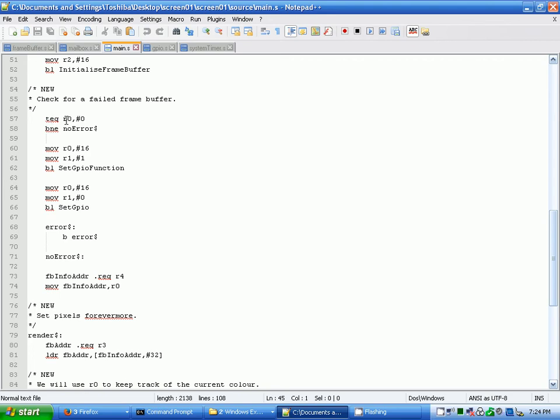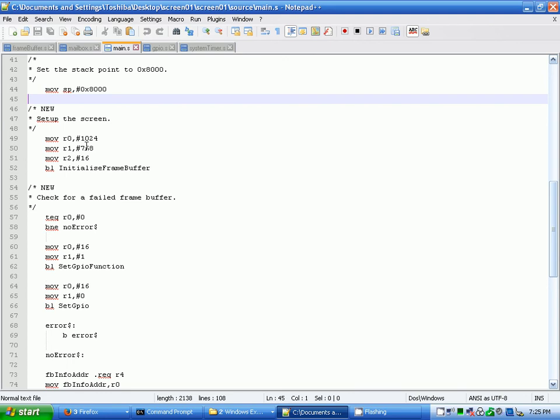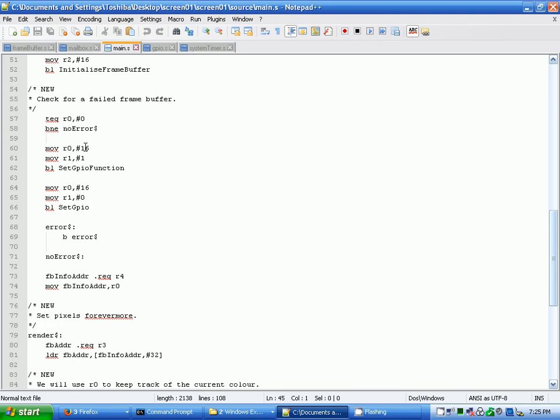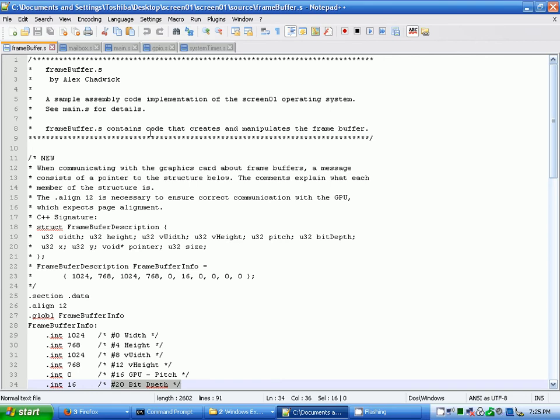Register 0, 16-bit color, and then move to register 0, which is 0, which is going to be the resolution, the width of it.